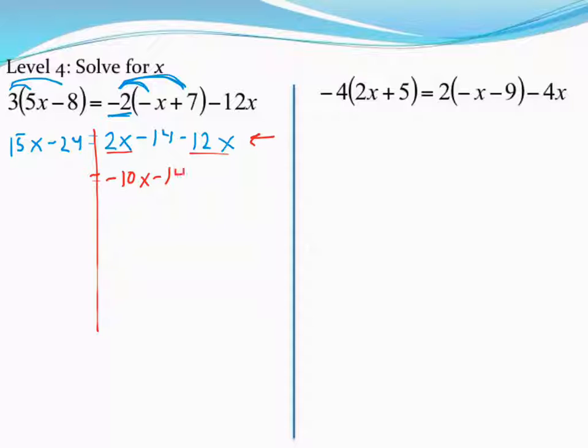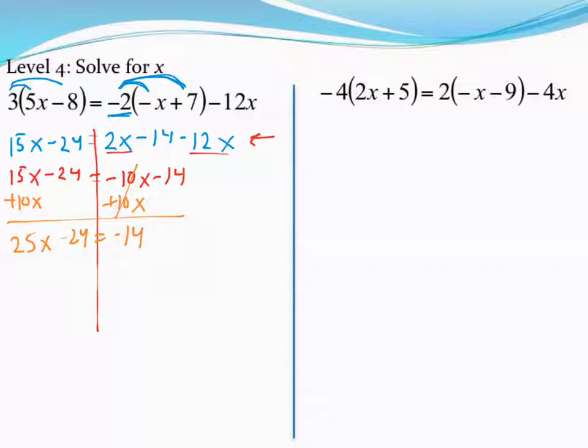So let's bring down what's left over, that -14. On the other side, there's really nothing to do for now, so 15x minus 24. Look, now it's a question like we just did, variables on both sides, so let's combine those together. You can move variables either way you want to. If you can kind of think ahead about it and move things so variables stay positive, that might be easier to do. So I'll add 10x to both sides. 25x minus 24. Those will go away, is equal to -14.